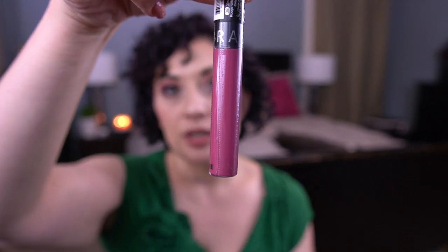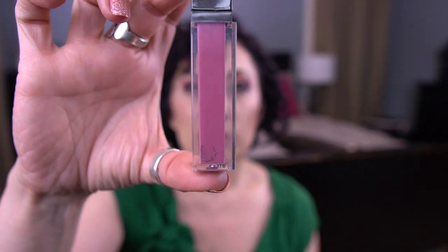The Sephora Cream Lip Stain in the shade Sweet Raspberry. So that is this one here. It's still in its packaging. I've never opened it. And this is the Jouer Lip Creme in the shade Cassis. And this one may be a little bit dry. Oh, it seems pretty creamy. Oh, such a pretty color.